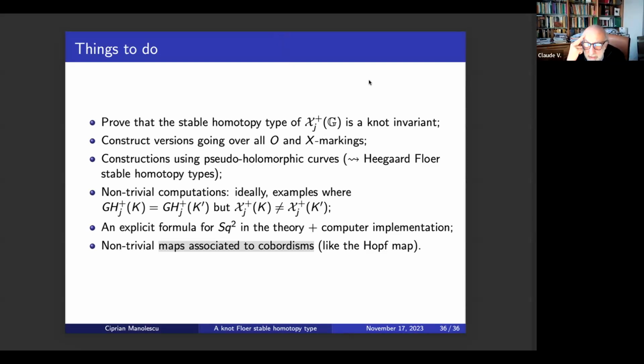Maybe just to add to Octave's comments, there is the Floer fundamental group, which is not a stable object. So that's an example where from Floer data you actually get some non-stable quantity. I don't know if that's an analog in this case.